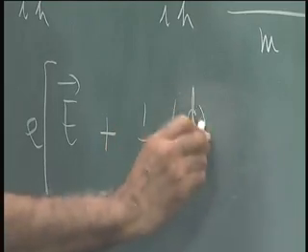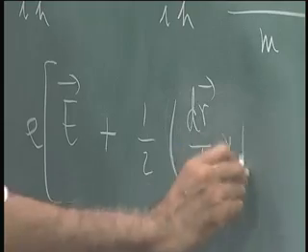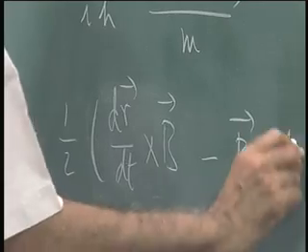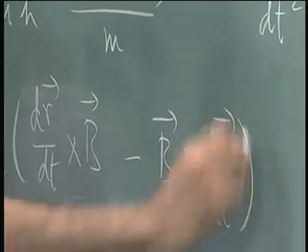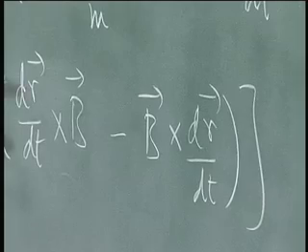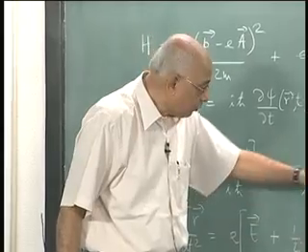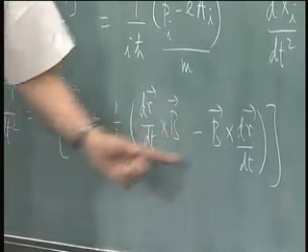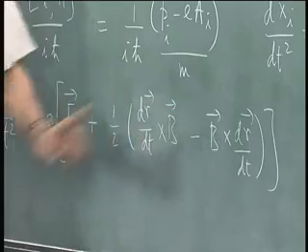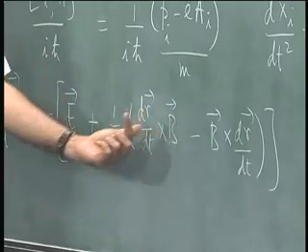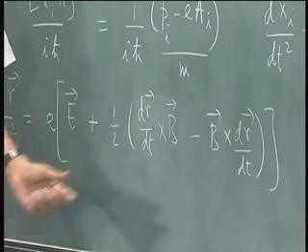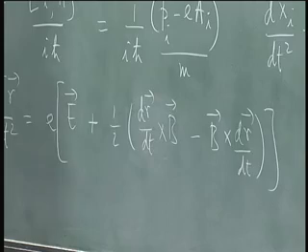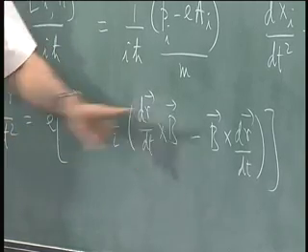dr by dt cross B minus B cross dr over dt. These two fellows do not commute with each other. This is a function of r in general, does not commute with this, and what you need is this antisymmetrized product, because this is Hermitian. Remember the cross product under the interchange of these two quantities, they are all operators, but when you take the adjoint, this guy would come here and this fellow would go there, although they are Hermitian. So to take care of that you need this extra term here, okay.